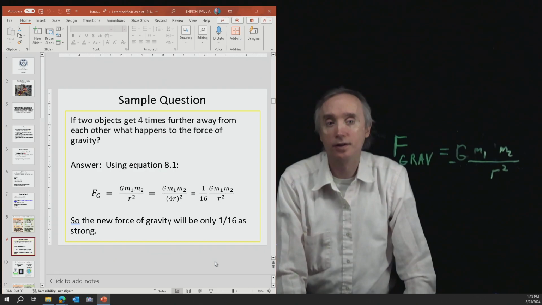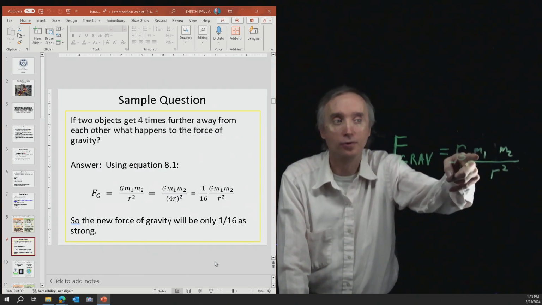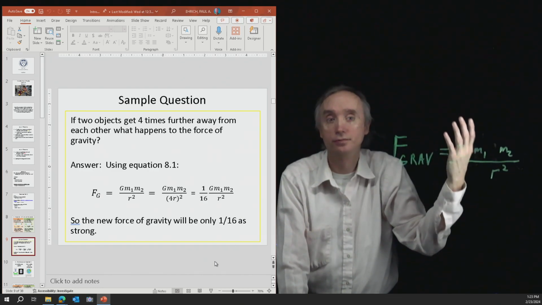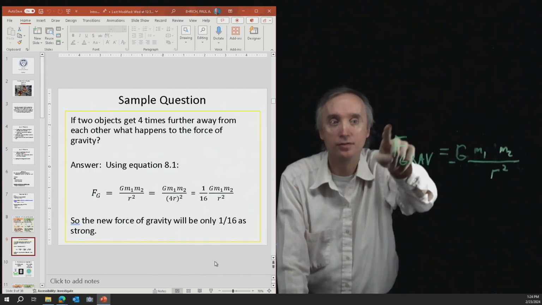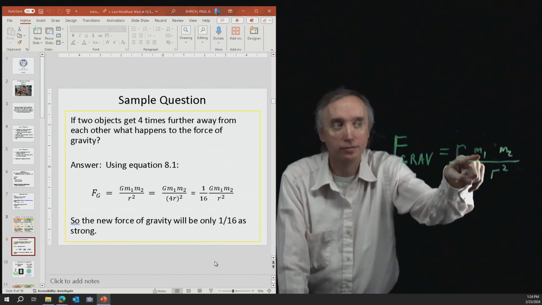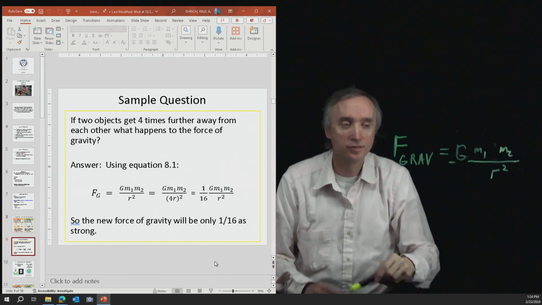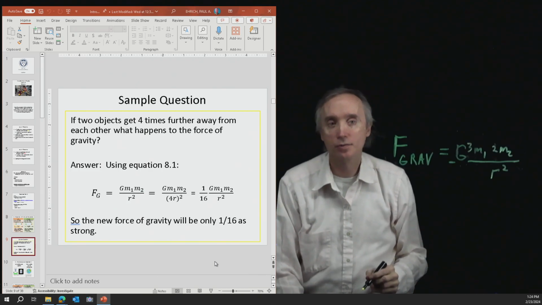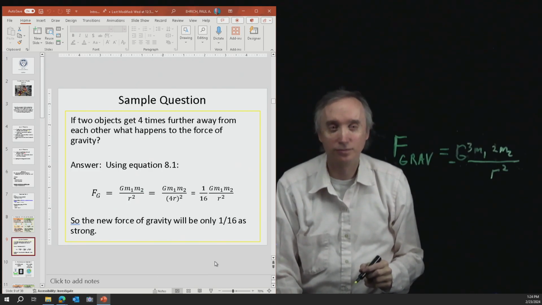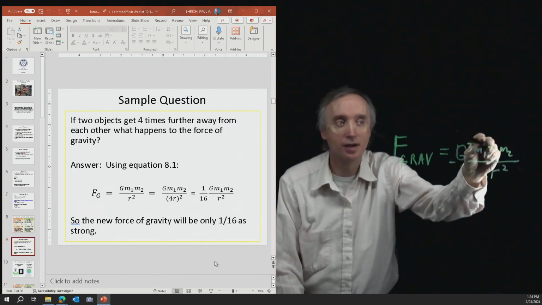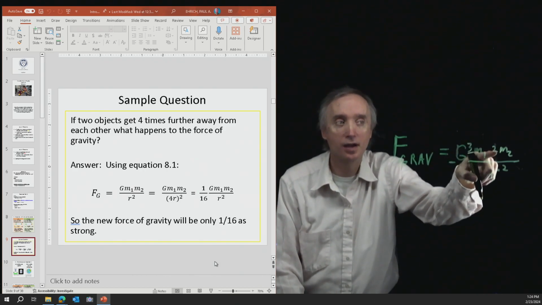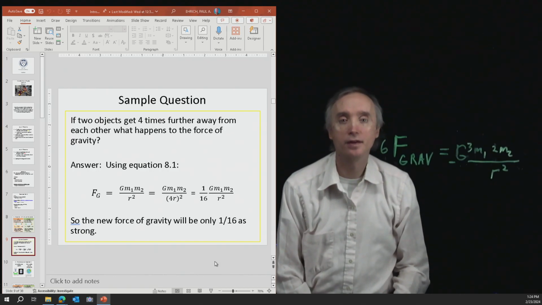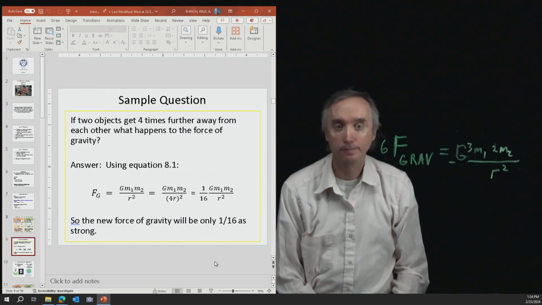The other kind of question that I could ask you is, if I was to triple mass number 1, what would happen to the F? It would triple. Whatever I do to one side, I've got to do to the other side. What about if this one tripled and then this one doubled? There's a 3 here, and then there's a 2 over here, so the answer would be 5, right? No. What do you need to do? There's no plus sign in between them. So 3 times 2 is going to be 6. Okay, so those are the kinds of questions that I think you should be able to answer on the exam.